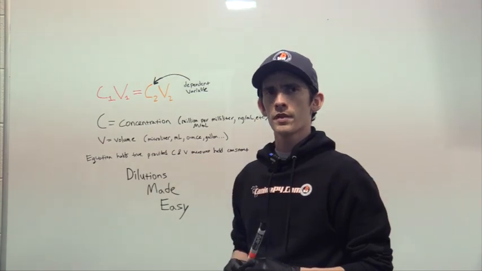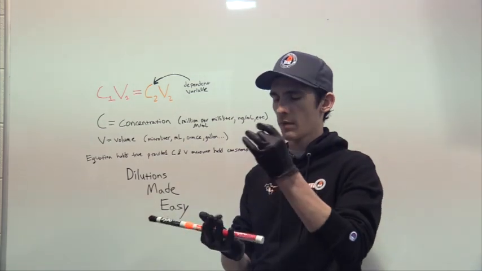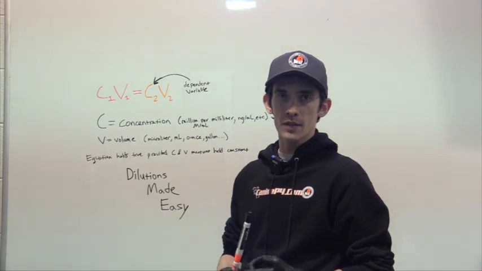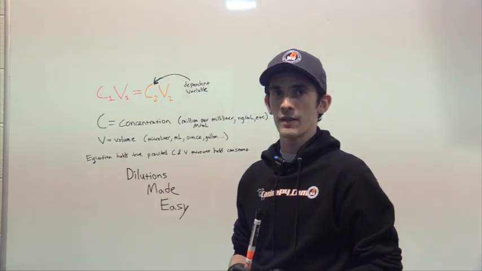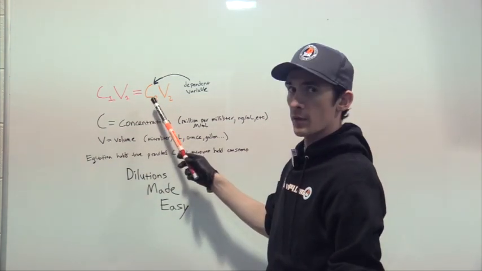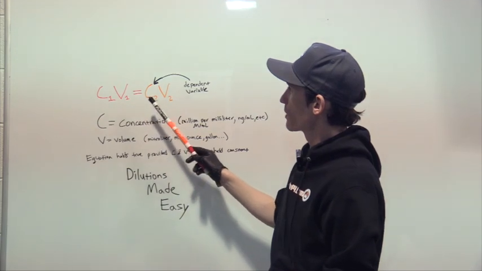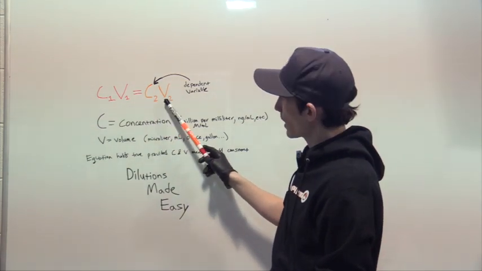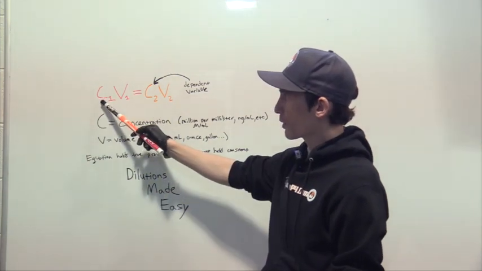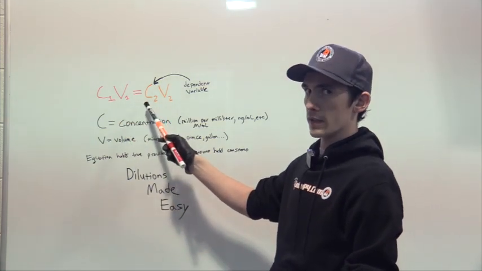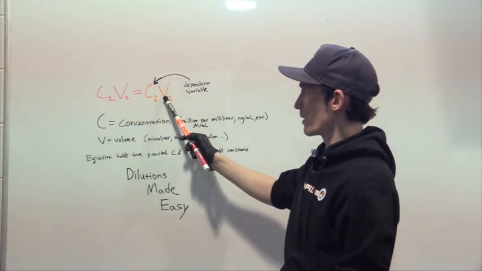You don't necessarily need to know those terms, however I wanted to use them to give you the idea that the sperm liquid itself is what we're placing into a larger amount of extender, doing a quick analysis on the iSperm and need to dilute it down into the range of 10 to 75 million per milliliter. In this equation, C1V1 means the original concentration times the original volume equals the new or second concentration times the second volume. You may notice we need to keep the concentration data the same, i.e. million per milliliter on one side and million per milliliter on the other, as well as the volume in milliliters for the equation to hold true.